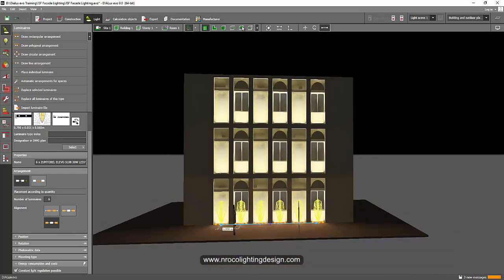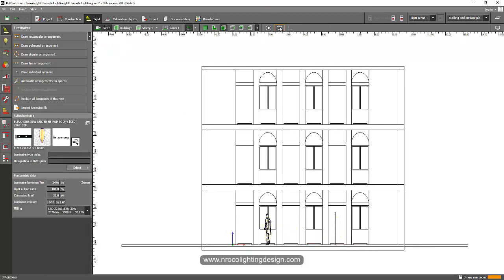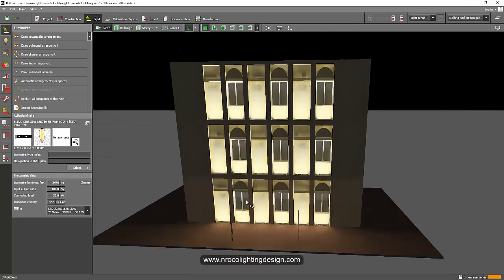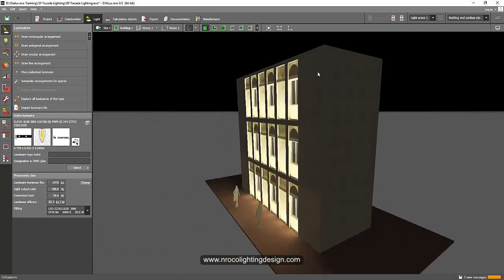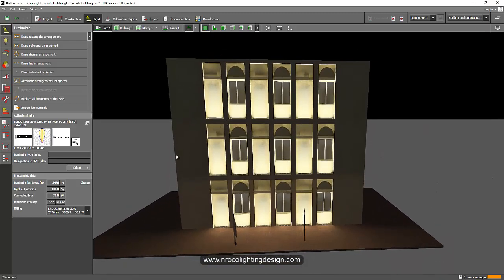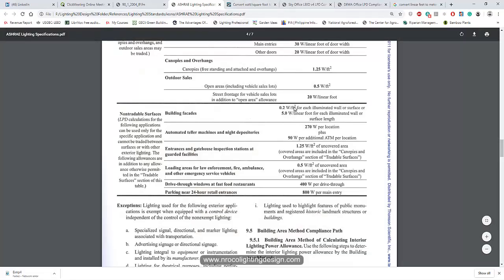Again, just go to the front view, get the total area either by square or by linear foot. And if you have a very irregular shape facade, then just get the surface area, the total area, and that's it. Do not complicate things. Just make it one whole area. And if it's a curve, then just get the formula for the surface of the curve. And that's it. Then you just need to multiply or divide it into the total power, and you can have your LPD requirements.